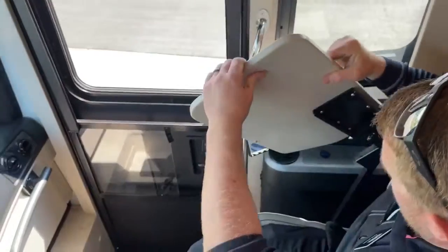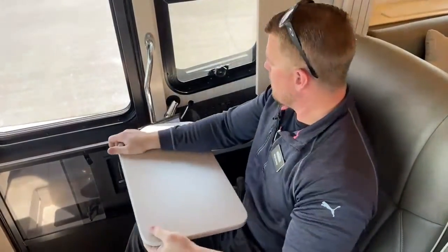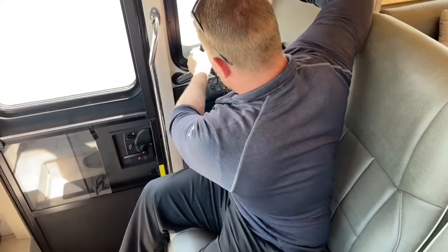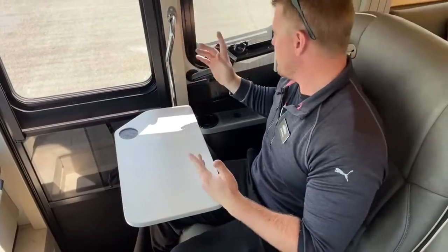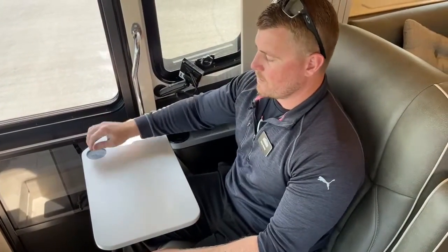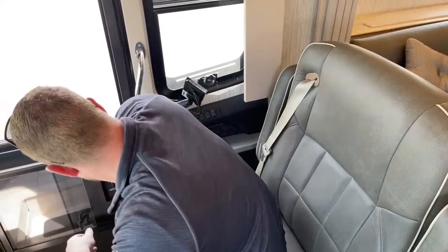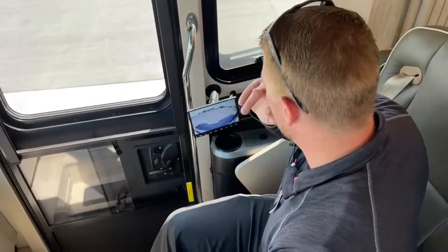Now we can also pull this up if they want to work while they're driving down the road. Let's push this out of the way for a second. So we've got a nice little workstation here so that they can work while they're driving down the road. I'm going to move that up there. There we go. All right. So it's a lot easier if you actually think about that. I did not. But nice little workstation, you know, put your laptop on here. There is a little drink holder, or if they're just playing a game, they can do it from right there as well. And then it just tucks away nice and clean. Roll this back out. It is just on a ram mount, so it does move around.